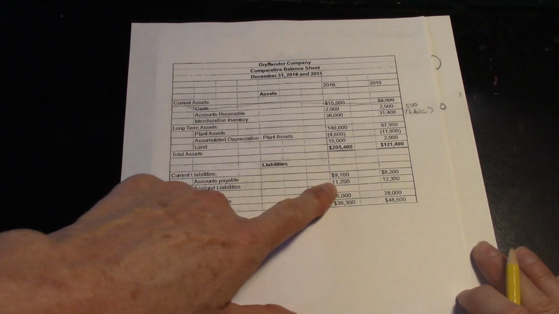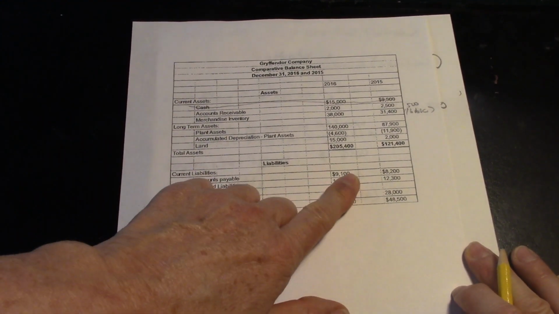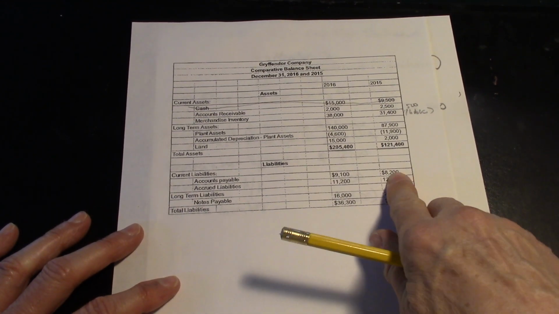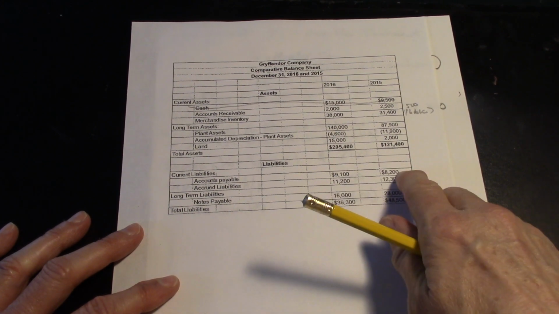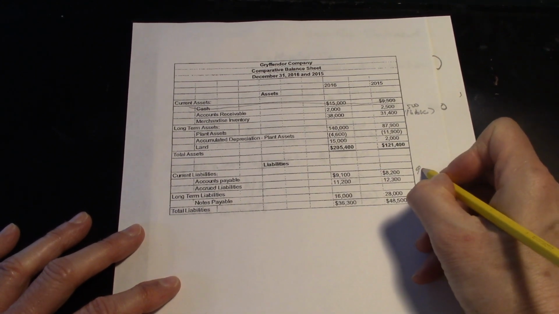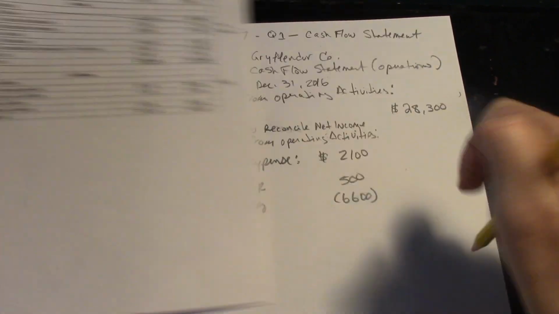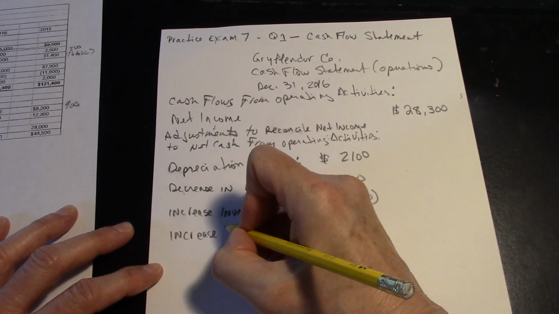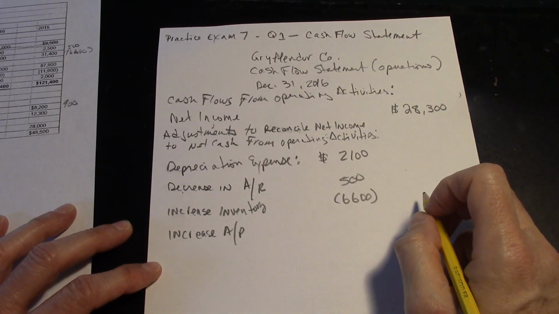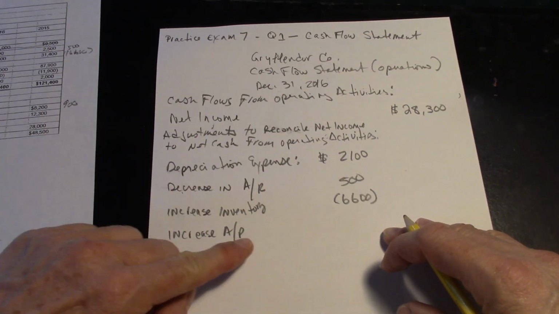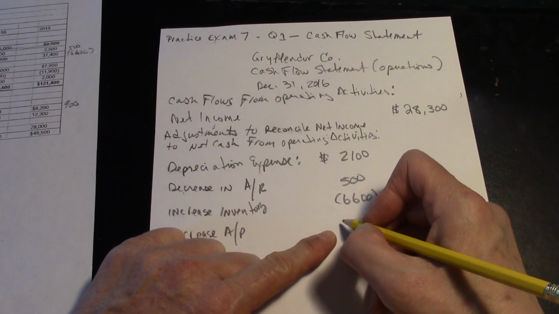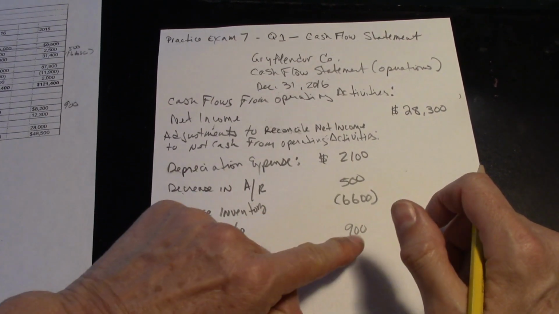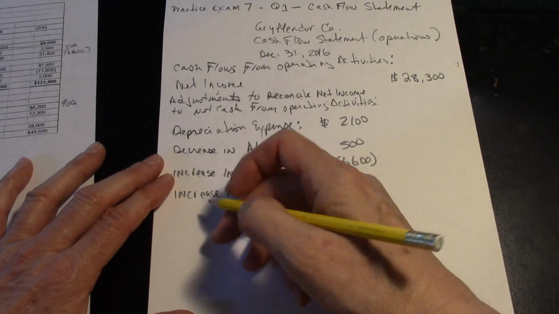So now we got to look at current liabilities. Well, we have two, all right? So the change in accounts payable went from 8,200 up to 9,100. So the difference there is 900, and that's an increase in a liability. So we increased accounts payable. So for liabilities, it's the opposite. When you increase an account payable, that means you add the cash. Right up here, when you increase an asset, you subtract it. But when you increase an account payable, you add the cash.